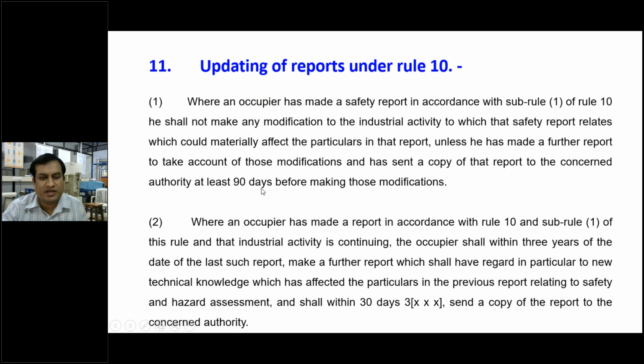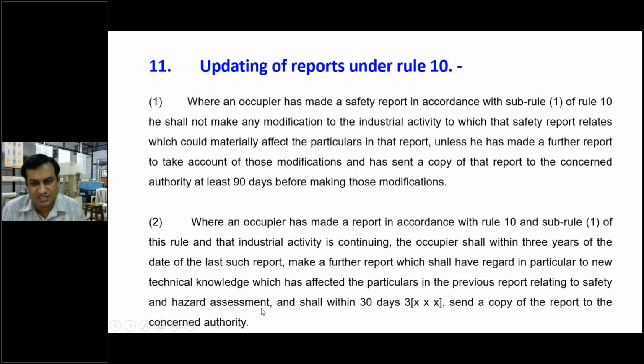Then where an occupier has made a report in accordance with Rule 10 sub-rule 1 of the rule and the industrial activities continue, the occupier shall within 3 years of the date of the last such report make a further report which shall have regard in particular to new technical knowledge which has affected the particulars in the previous report relating to safety and hazard assessment.